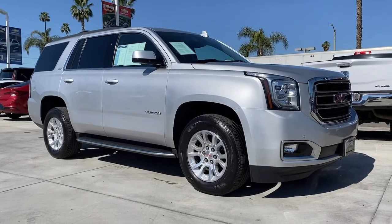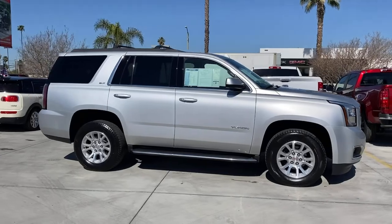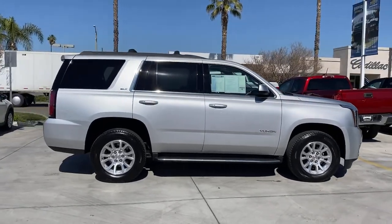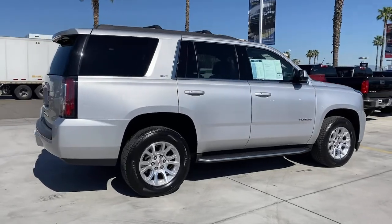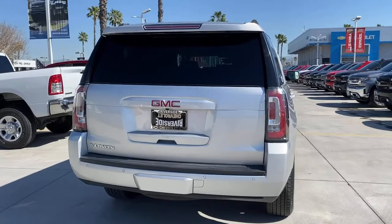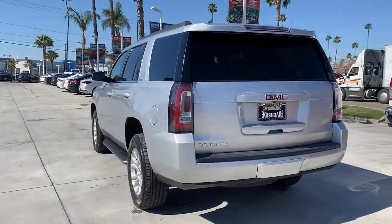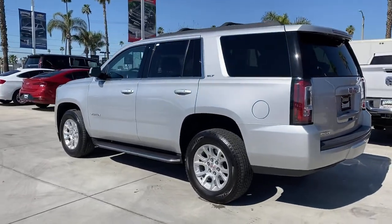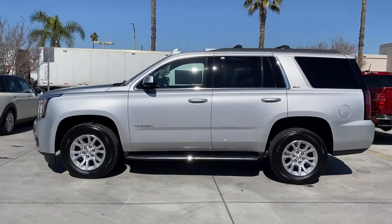You'll have love at first sight with the 2020 GMC Yukon. This vehicle still has fewer than 25,000 miles on the clock, so it won't last long. Make the most of every drive when you travel in modern style and comfort. Sculpted lines and a quiet cabin soothe your mind, while the latest safety and infotainment tech keeps you secure, focused, and entertained. All you need to do is relax and enjoy the ride.